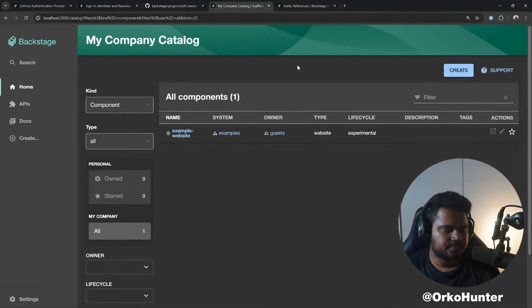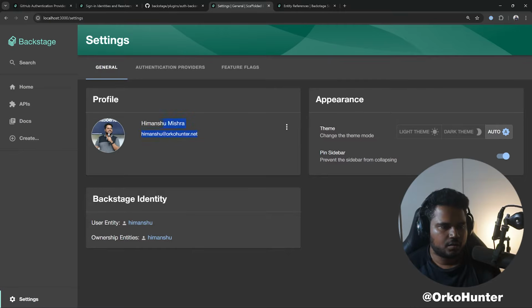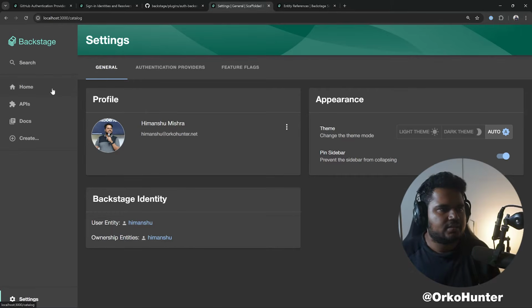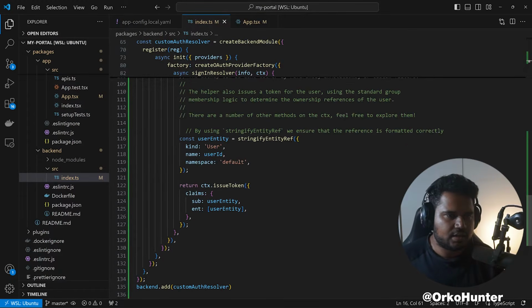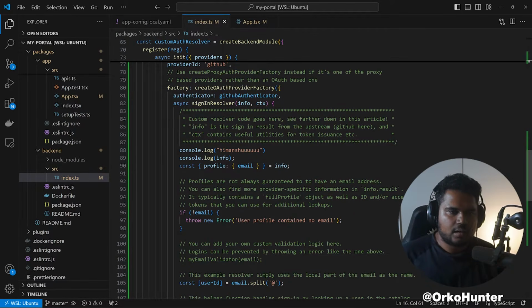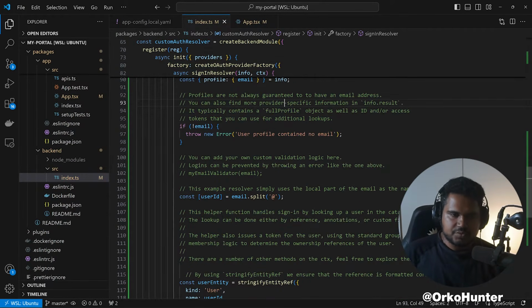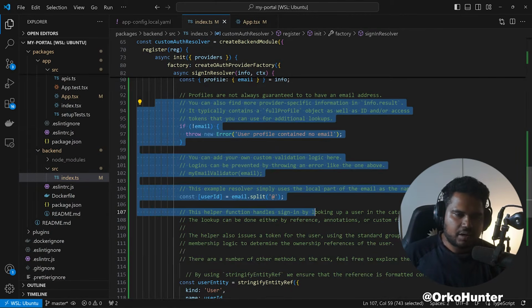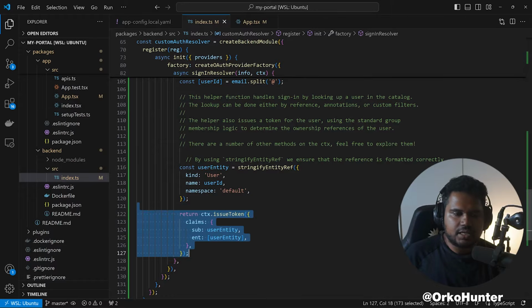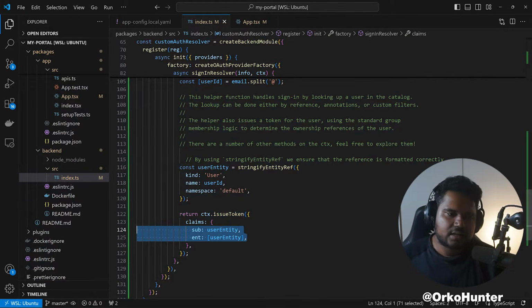Okay, it's working. So now if you see, I've got my profile and everything, and my sign-in is complete. And this is using the custom sign-in resolver, where I can decide what will happen when the user is signing in. I can add my guardrails, I can add my conditions, and then I can issue the JWT token with the custom way in which it should be done.